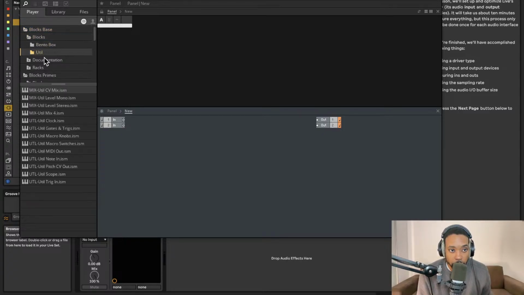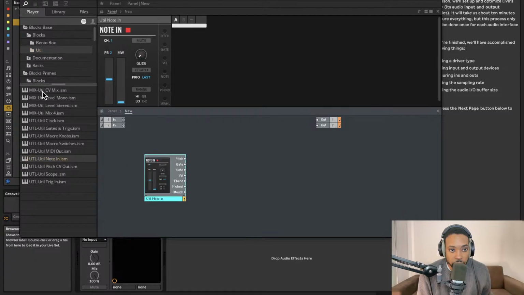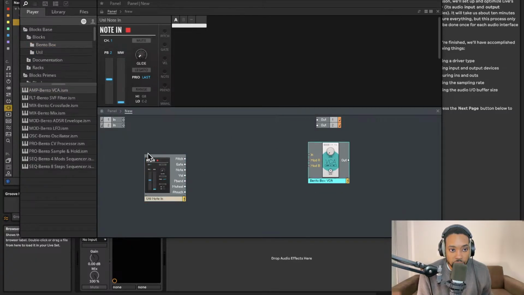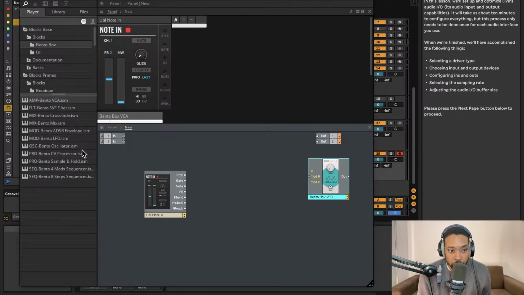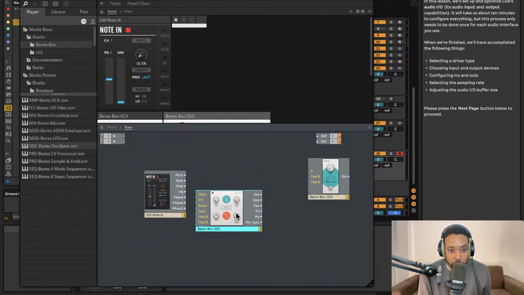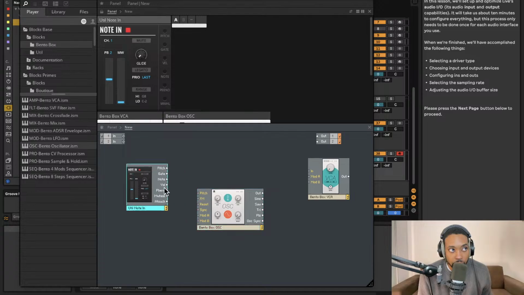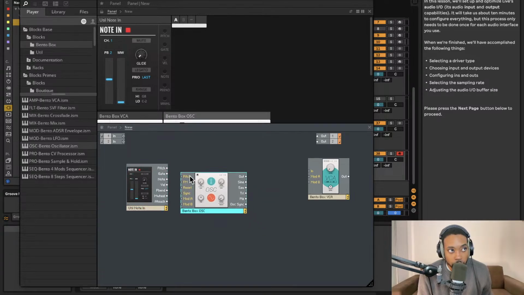I'm going to start off with our basic components. It's going to be a note in, and we're also going to need a VCA. So this is what our basic starting point looks like from a completely blank slate. I'm going to add oscillators, filters, whatever else we need to make this a unique sound. Let's get into it.